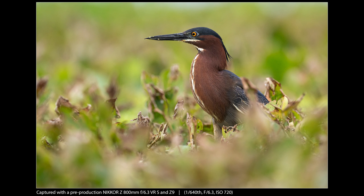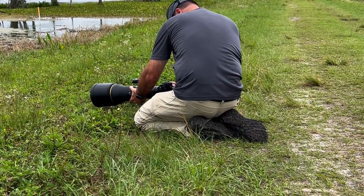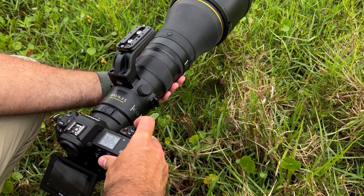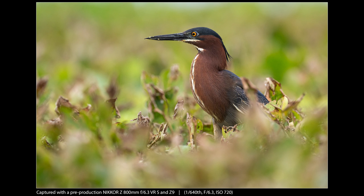In this case I was able to handhold the 800 PF — I just got it right off the ground, flipped up the screen on the Z9, and went into auto AF. I pre-focused on the bird manually so the camera wouldn't struggle with distractions, then let subject detection and eye detection basically take over. It got on the eye and I just held the camera down there and shot. The nice thing about the 800 PF versus something larger is that it was much, much easier to handle in that awkward low position — you can get fatigue really easily otherwise, and this lens made it very easy.